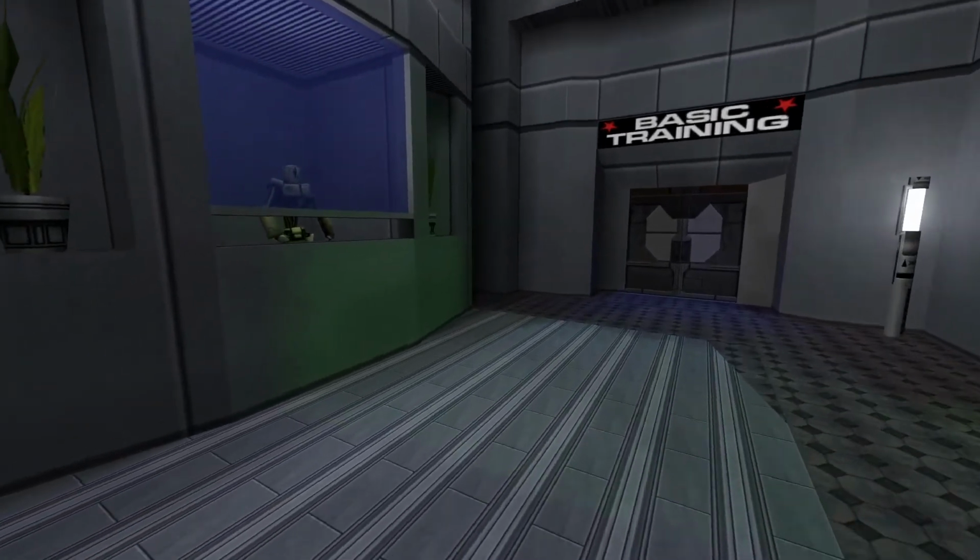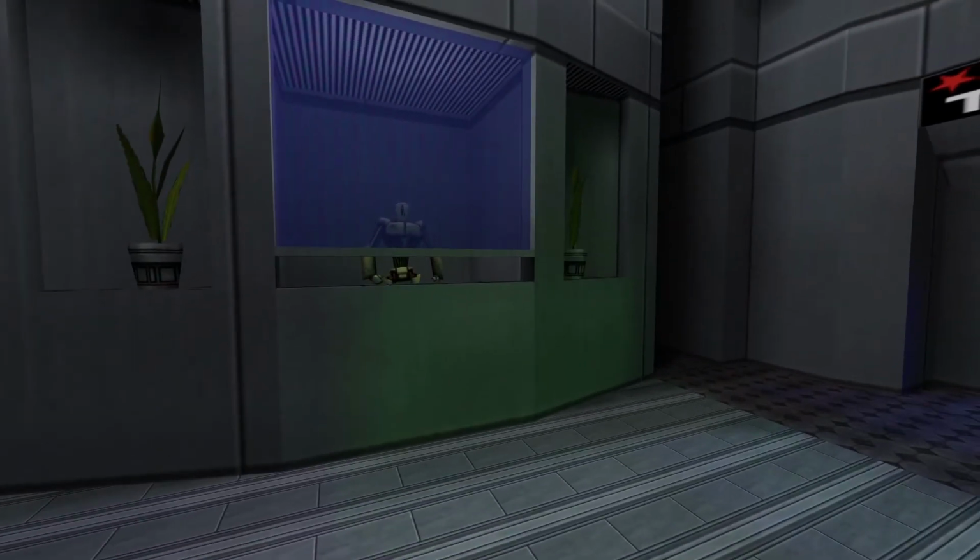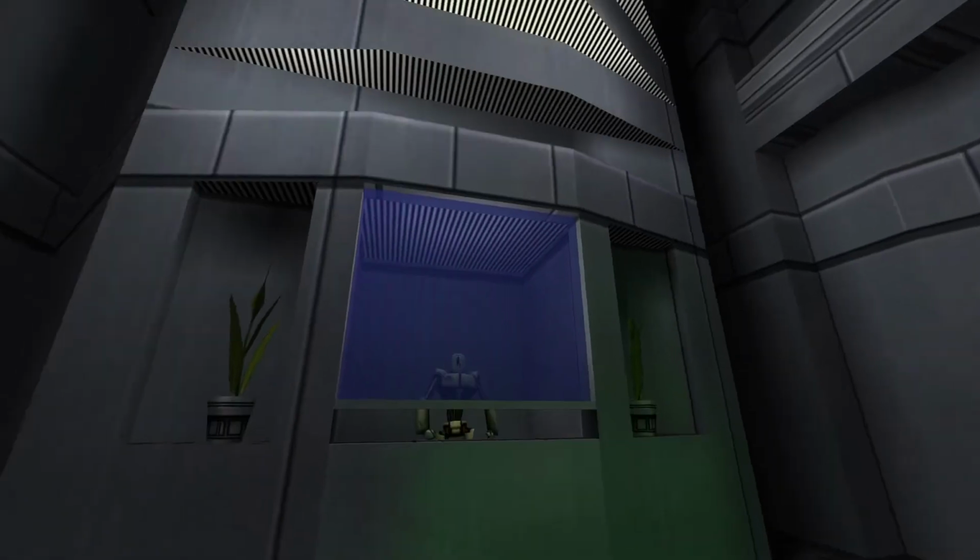Before you choose your career, you'll want to learn some basic abilities. First, you should go into the basic training center. When you're done with basic training, proceed to the advanced training area.